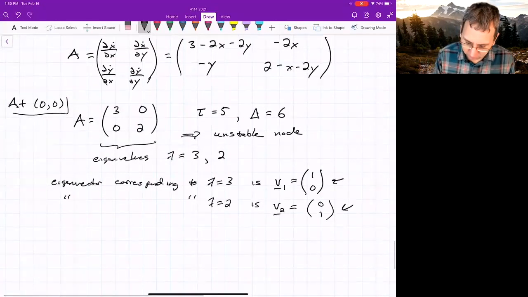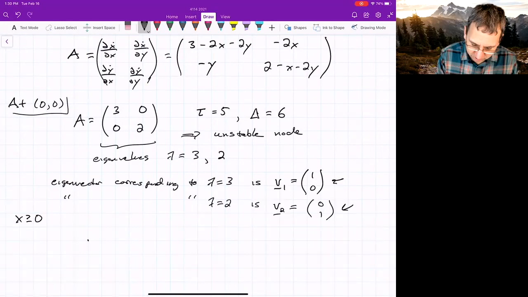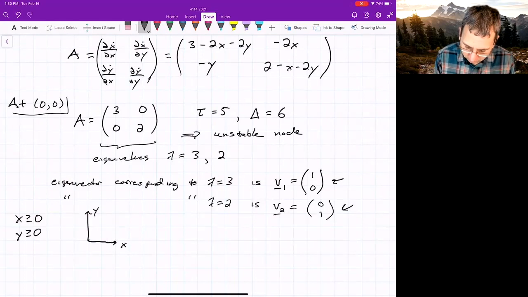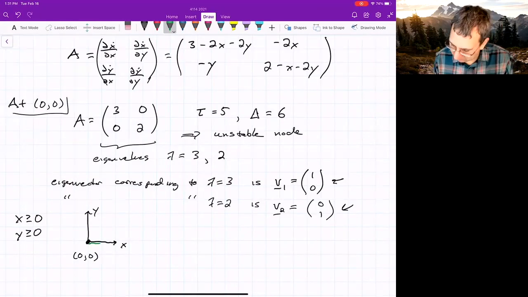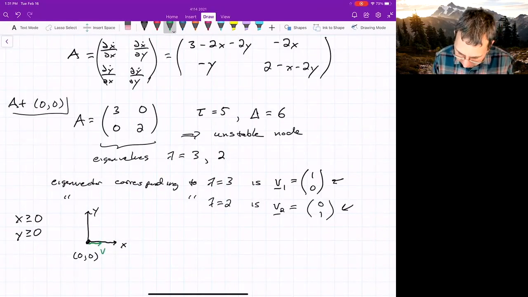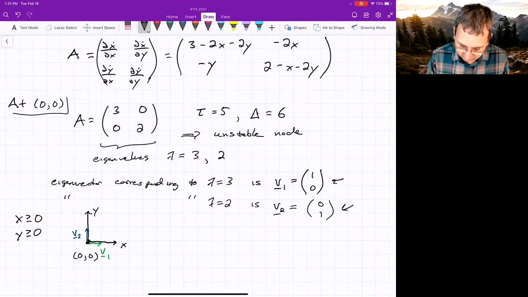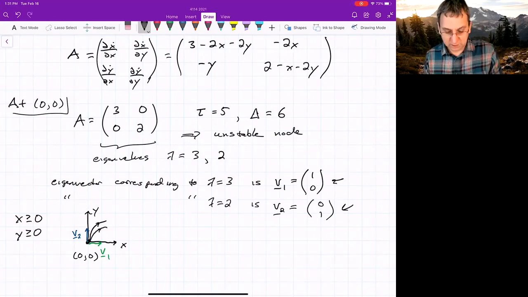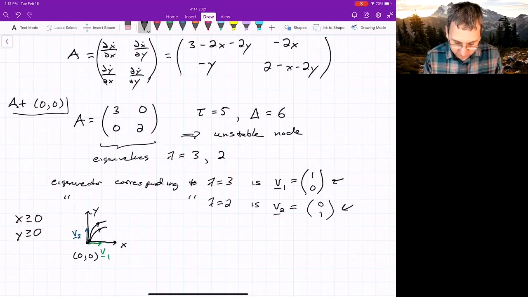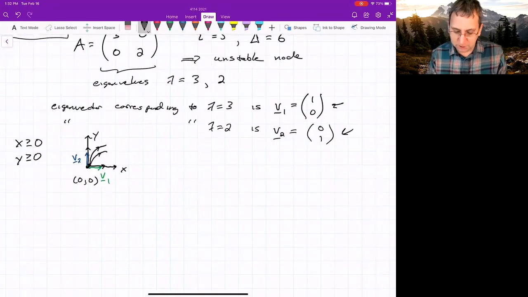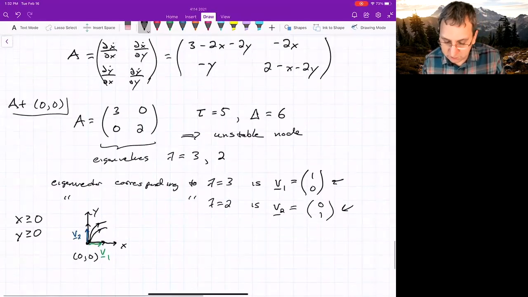So if we were to plot locally, what do things look like? And remember, for this to be populations, we're only looking at the first quadrant of X and Y. So in terms of X and Y, our fixed point is there at the origin. We've got this direction, and this direction is V1, and this direction is V2. So nearby, things will be leaving kind of like that. We can't do the other side. So it's kind of locally what things will look like. And if you were to start on just the Y axis, you'll be going up, and you could start on this X axis, you'd be moving away as well. So that's the local picture near (0,0).